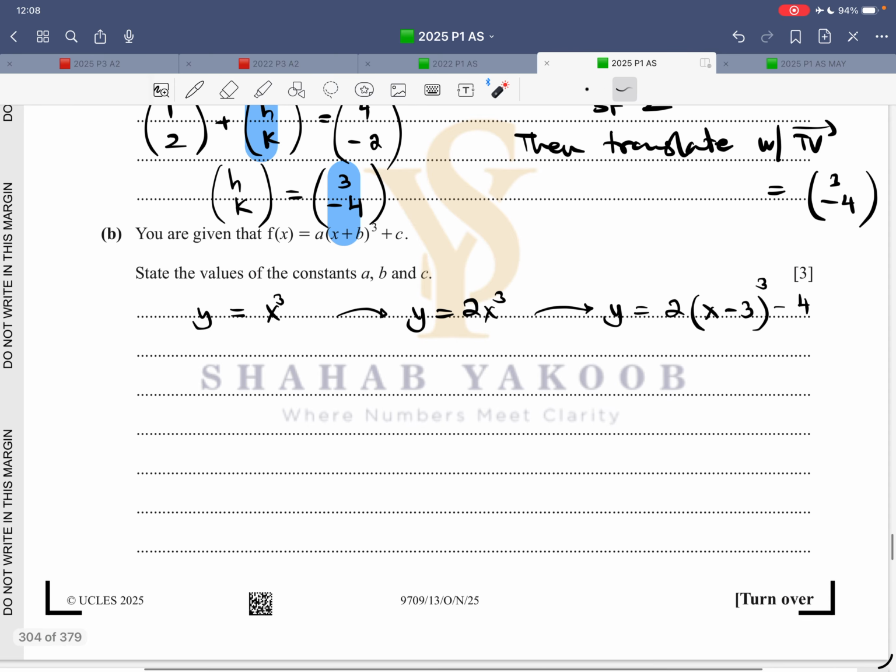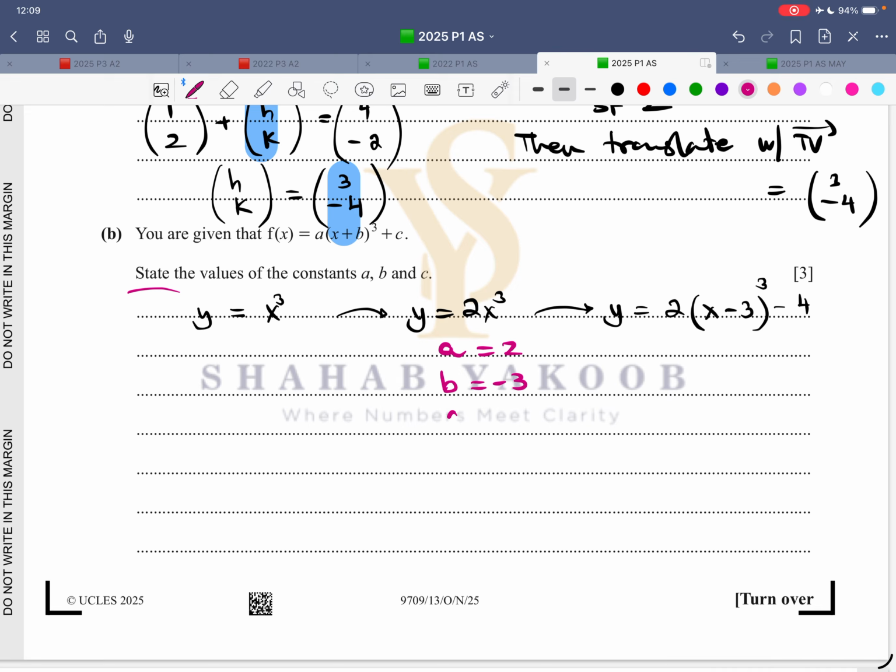Now it's giving us the hint that that's how the equation can be written. f(x) can be written as this. State the values of the constants a, b and c. So now first I have stretched, so basically this a is 2 because of the scale factor 2. And plus b, it's moved 3 units to the right, but it's written with a negative sign. And it's moved 4 units down. So technically, if they want me to state the values separately, yes, they are asking to state the values. So what is a? a is 2. What is b? Negative 3. What is c? Negative 4. That's how this is done.